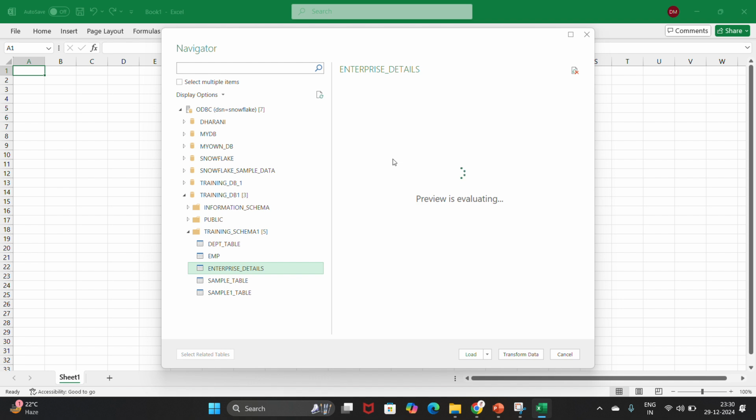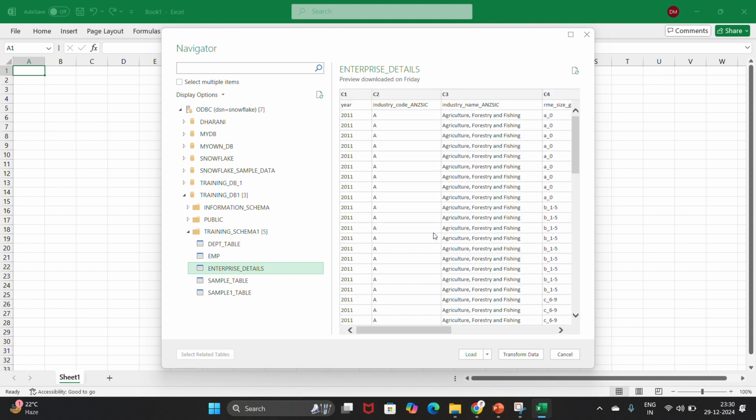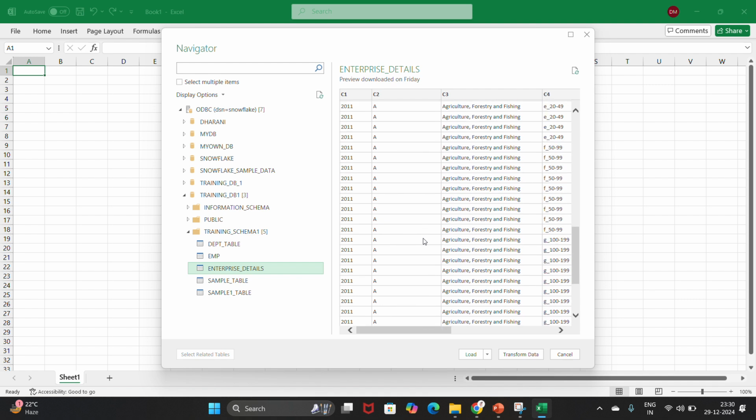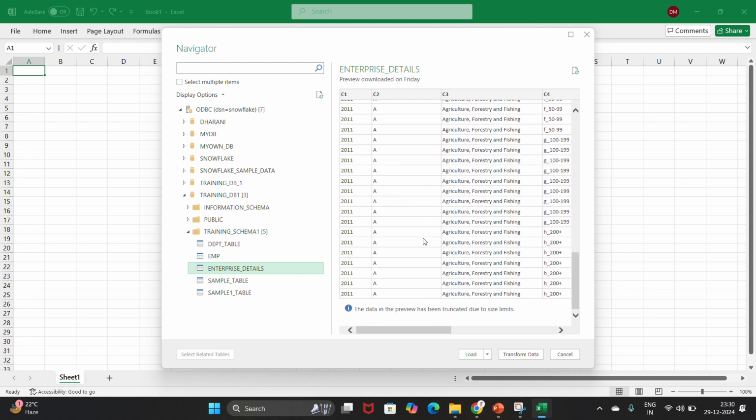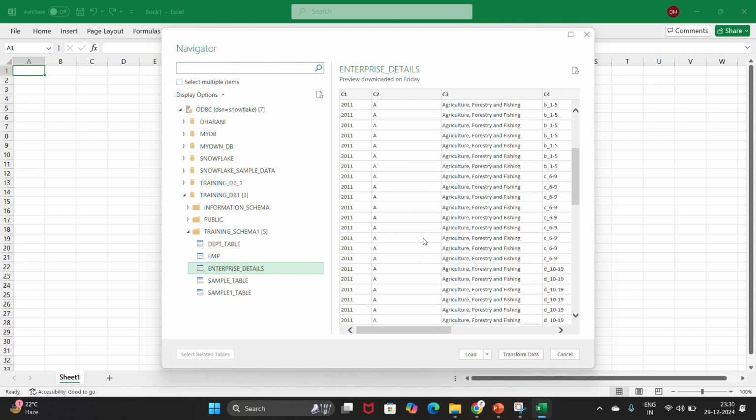It is loading. Here we can see the whole data in the enterprise details. Now click on load data.